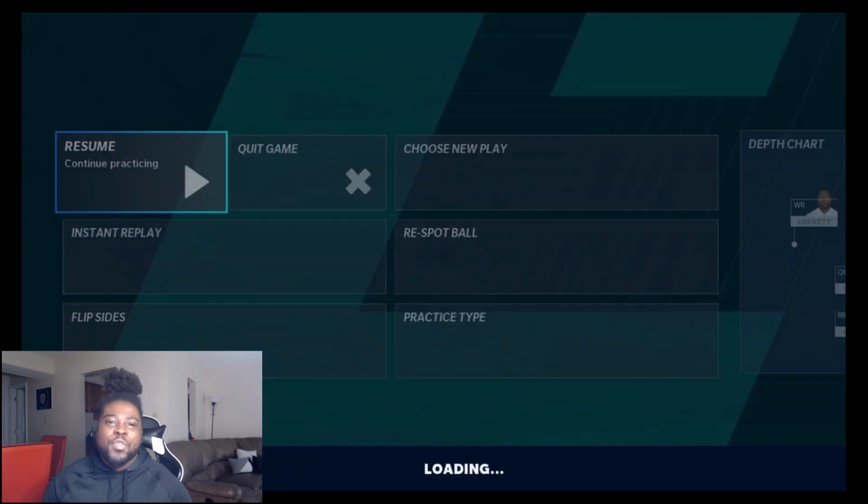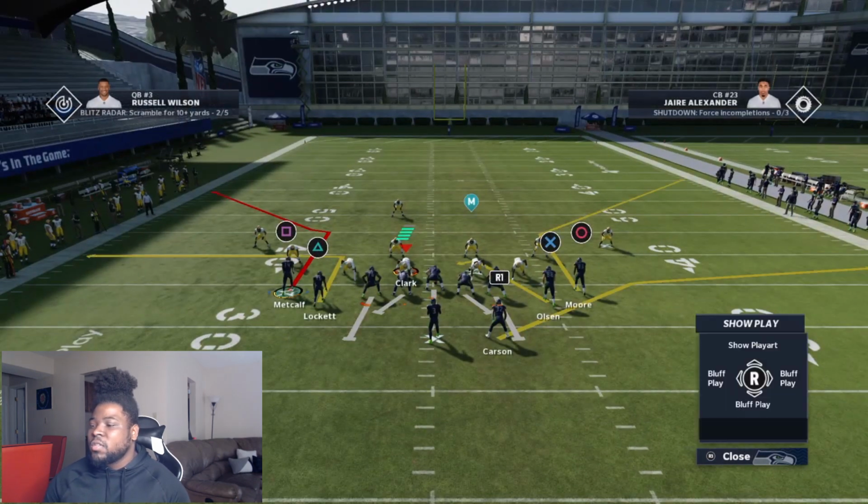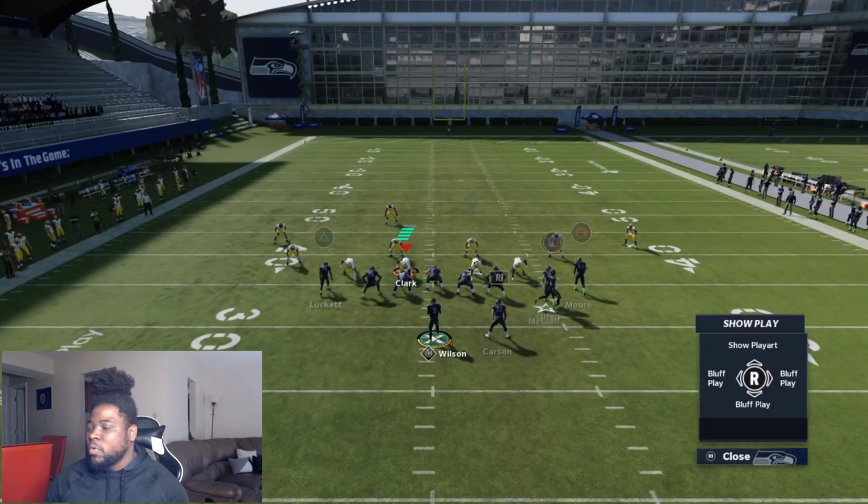concepts. And one more thing I do want to mention, don't forget that you can run this play to the other side. So what I'm talking about is I could take square, motion them over. I could take triangle, put them on a streak.